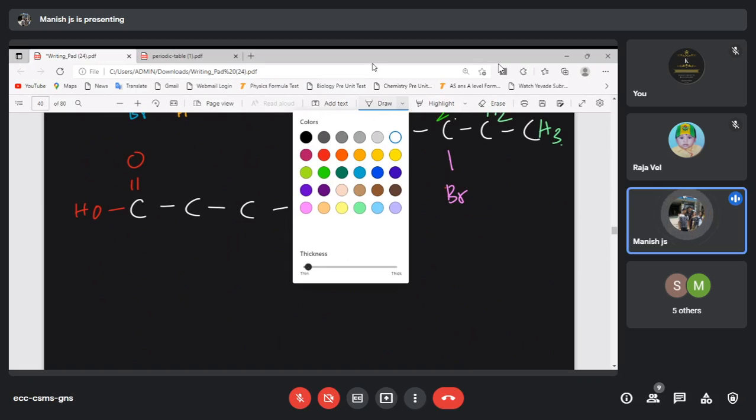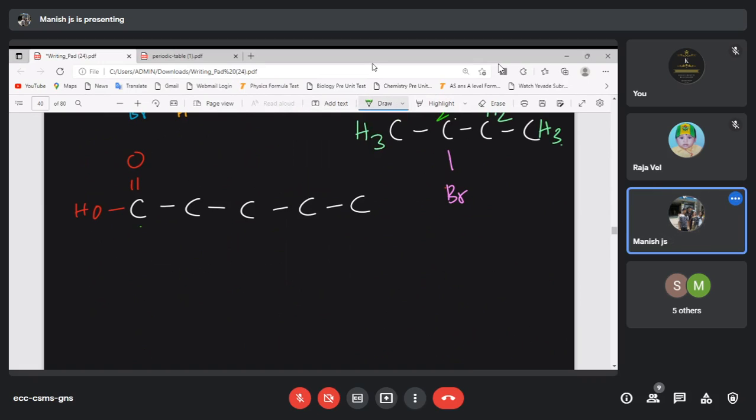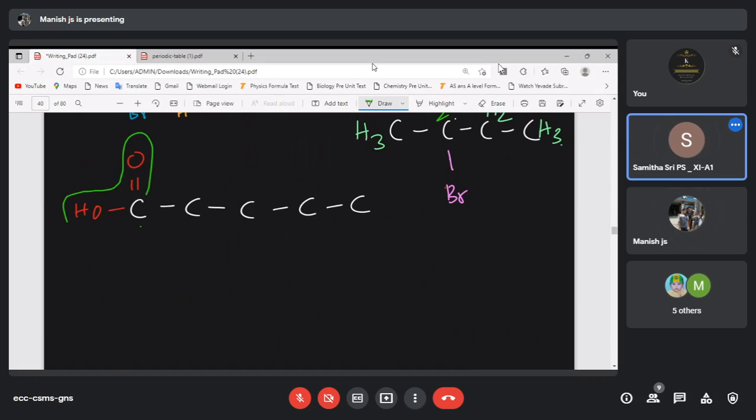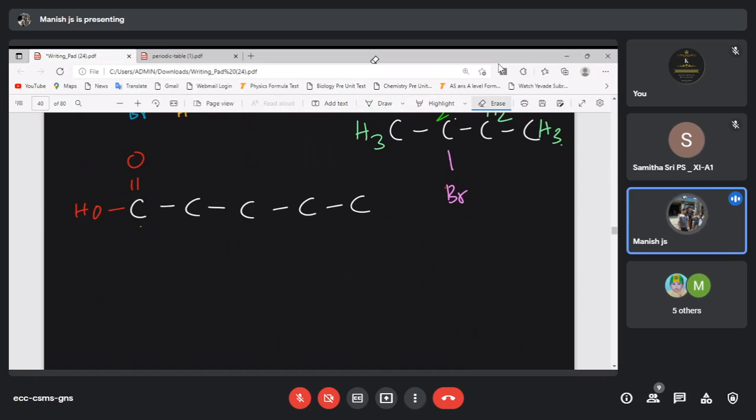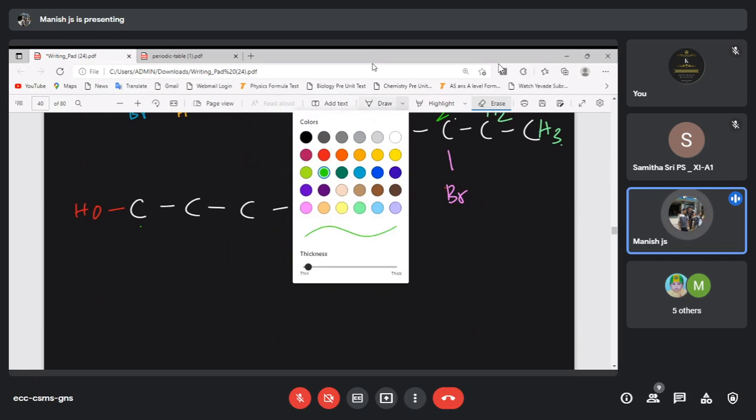Yes, who can tell me the functional group correctly? What functional group is this? Ketone and alcohol, sir. Ketone and alcohol, but if they are separate, it's okay. But if they are attached together, it is an aldehyde. You have to look at the COOH. What is COOH? Carboxylic acid, sir. Yes, so this is a carboxylic acid. Understood? So let me remove it. Now, only if there is a plain OH is it an alcohol. Okay, so please keep this in mind.